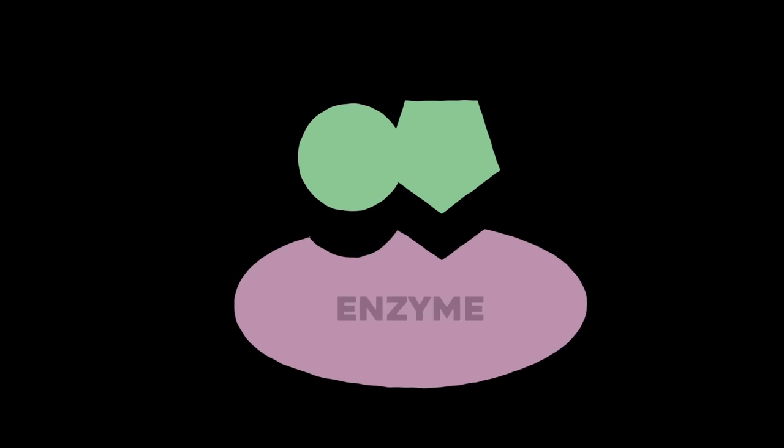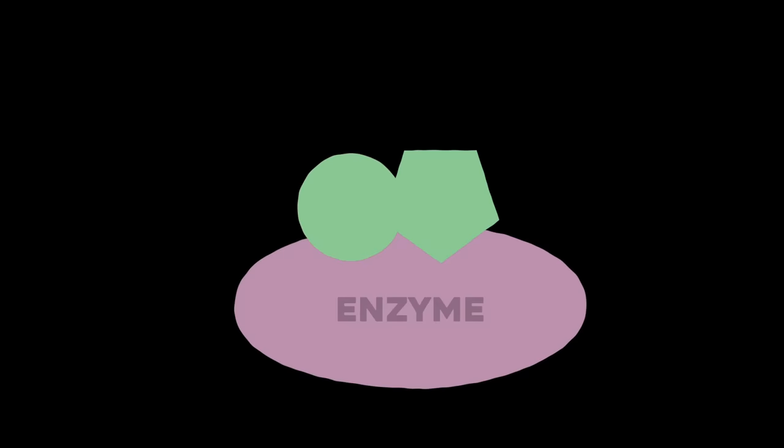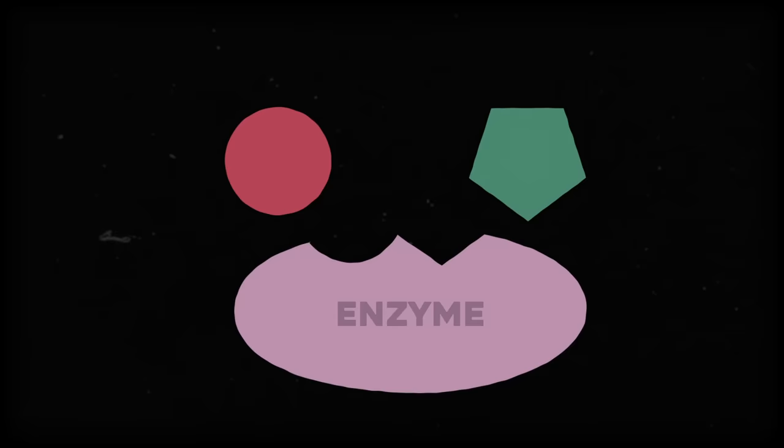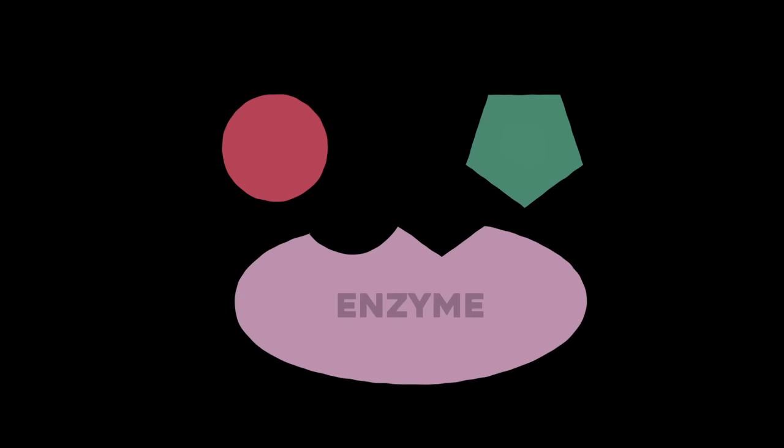But enzymes aren't a perfect fit until the enzyme and the substrate tweak their shape a little bit to fit really tightly together. When they do, the enzyme-substrate combo is said to be in transition state, which lets it break the chemical bonds of that substrate, ultimately speeding up the reaction. After that, the substrate turns into the products, and the enzyme can go on to catalyze more reactions.